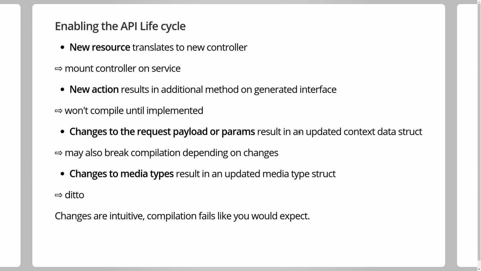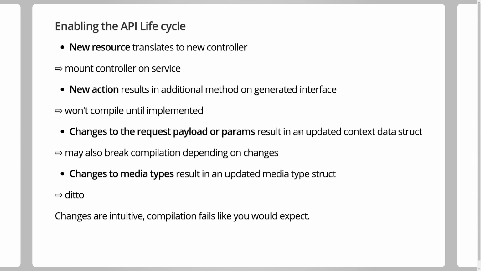OK, so what we just saw is an example of adding a resource, right? And all I had to do to take advantage of the new code is mount the generated controller onto my service. Let's take a look at a few other scenarios that may happen when you change your design. You could be adding a new action, in which case that's going to add a new function on the API, on the interface it's generated, which means that your code will not compile because your controller data structure is not implementing this new function, but the error message that the Go compiler produces will be very clear, right? You need to implement this new action.